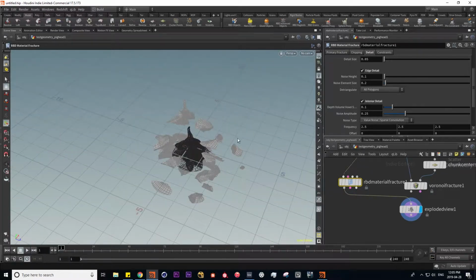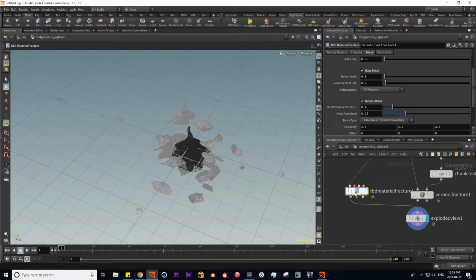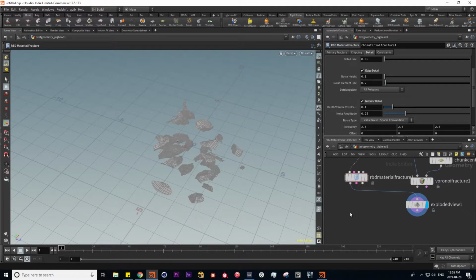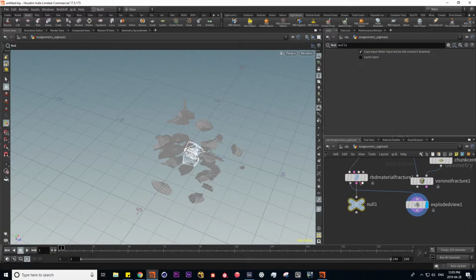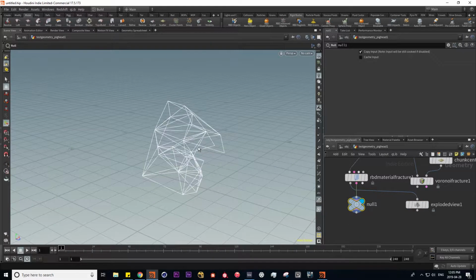Usually the next step is to create a constraint network, which is done automatically for us in this node. So to visualize this, I'm going to put down a null and add it to this constraints output. So these lines basically connect our pieces together, and then we can use this in our simulation to keep the pieces together until they collide with an object.